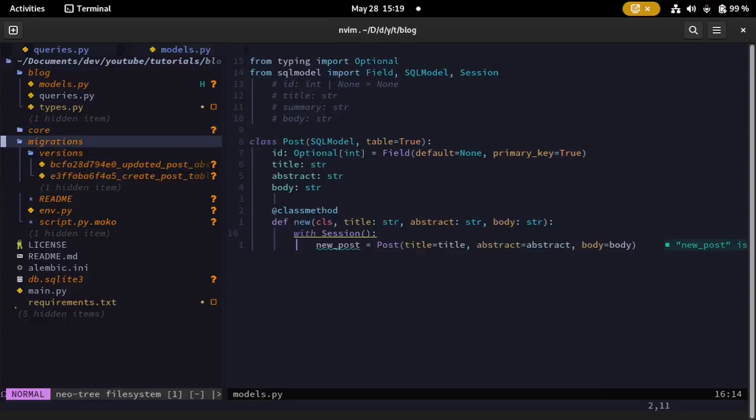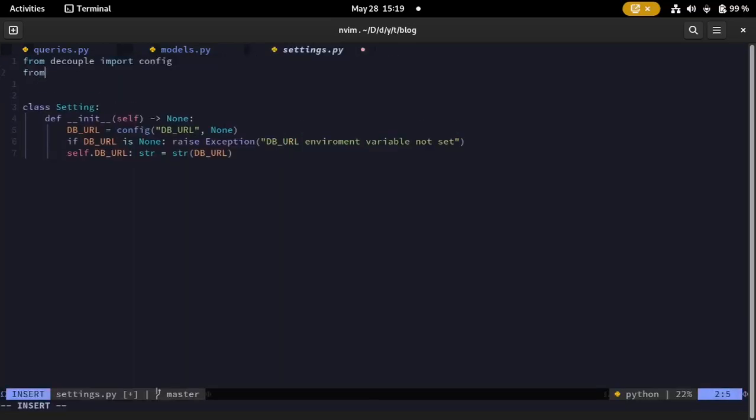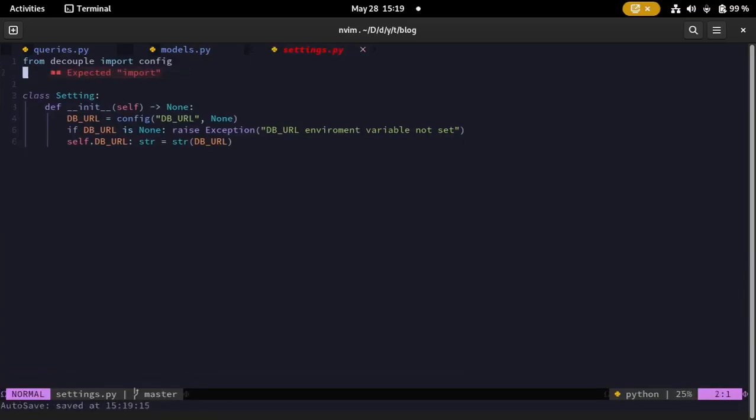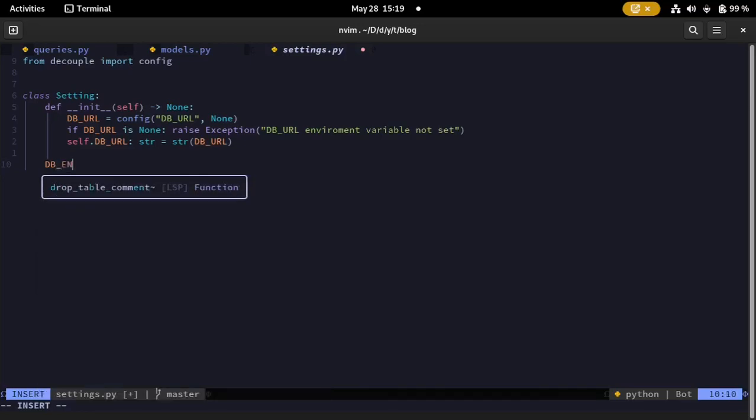We'll go once again to our settings.py file. I'll just do that in here. Anyway, we'll call a variable db_engine, and I'm going to explain a bit.